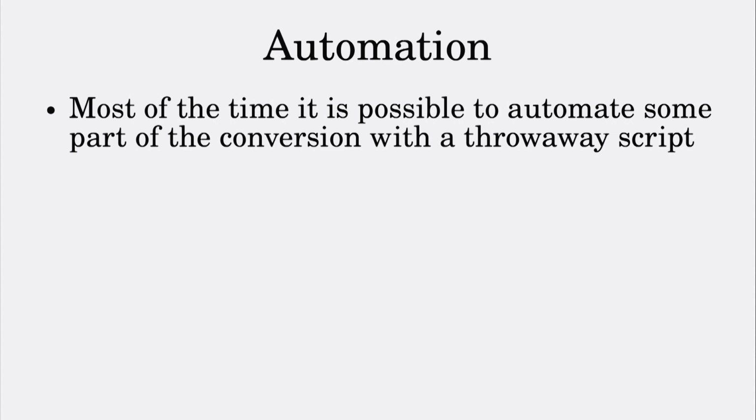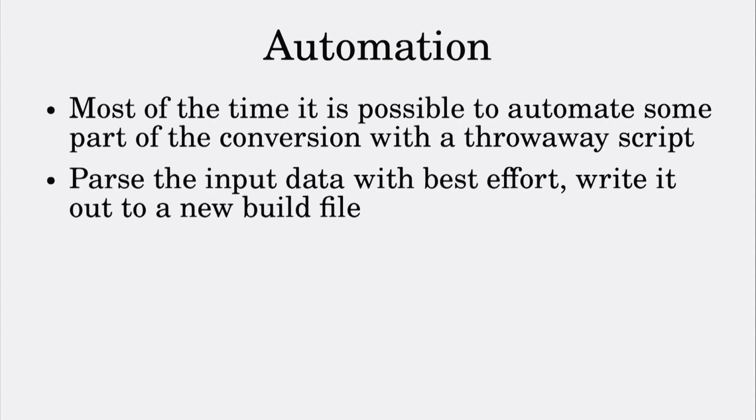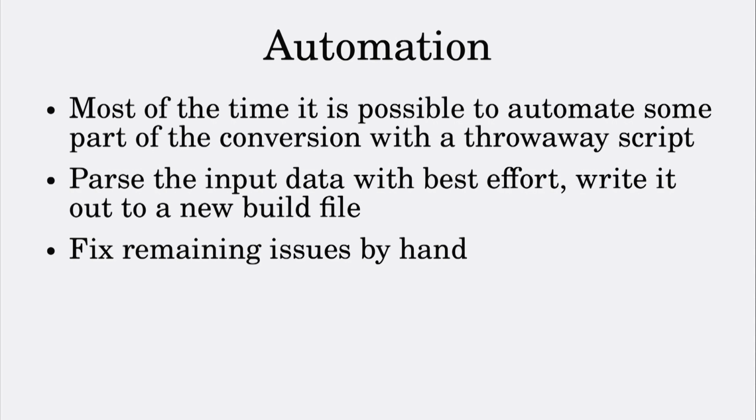And this is even possible to automate to some degree. Most of the time, it's possible to automate some part of the conversion with a script. So you parse the input data, which is in some format, maybe it's a makefile, maybe it's something else. But usually you can fairly easily scrape the most out of it, the biggest handwork, and then generate that in the new thing. And then you fix what remains by hand.